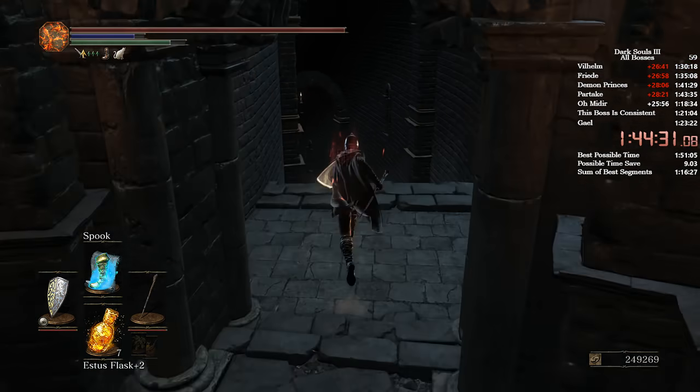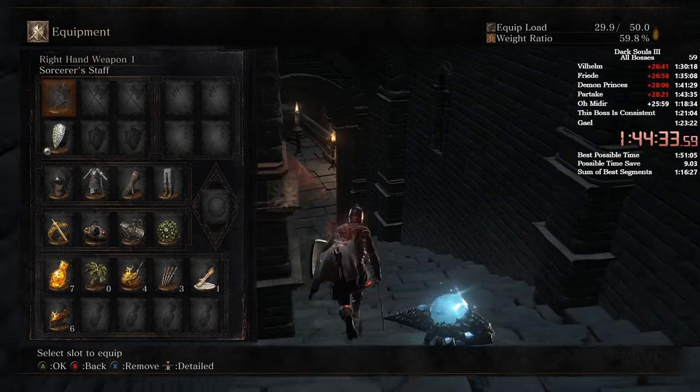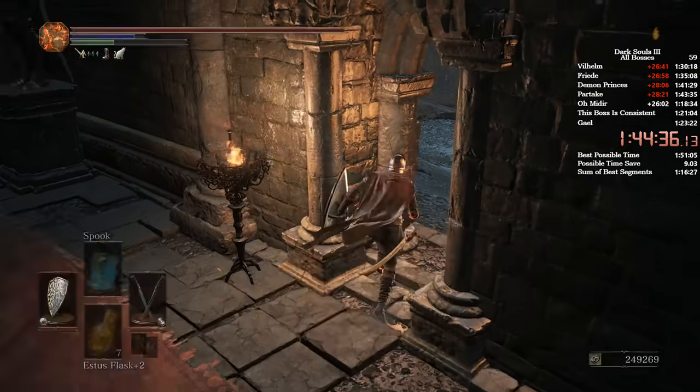You might not want the ring, but it's a really good ring. It gives you a lot of stamina, so you don't have to ever worry about it. Get everything equipped again.